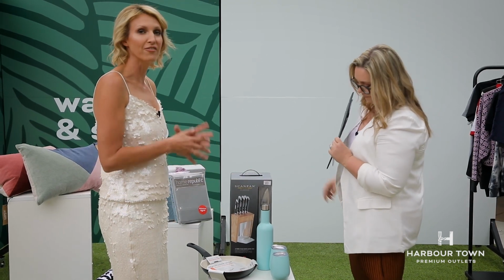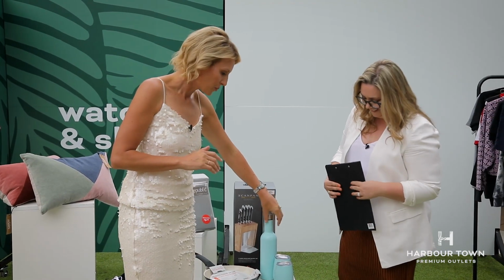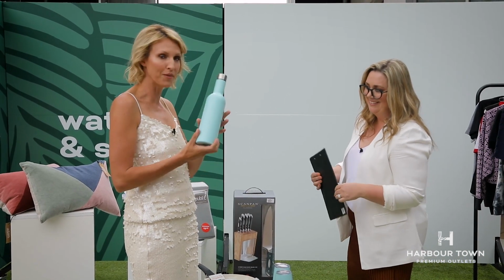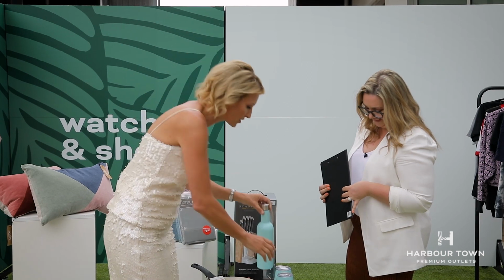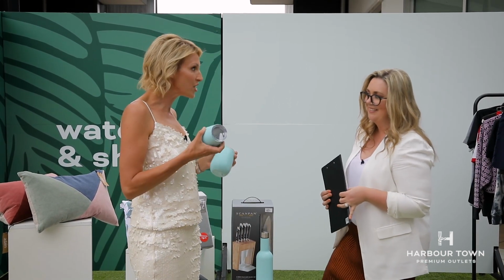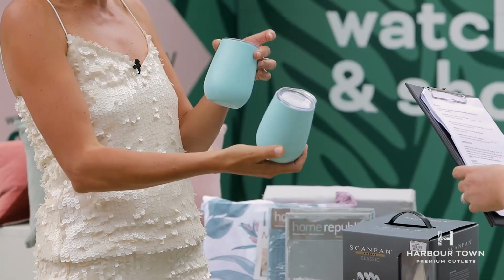Yep, okay. I have left the best to last. I'm just a social drinker, but if I did want to take my wine on the go, I can pour it in here, my little cheeky rosé, when the kids are driving me crazy, and then it's like a keep cup. You could even pretend that you were drinking coffee. You could say, Mummy's having a little coffee, but it's wine glasses.